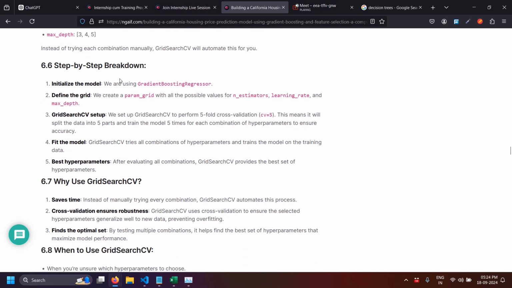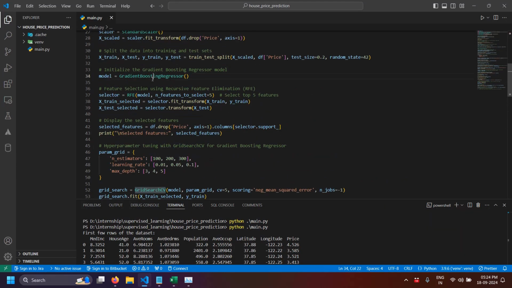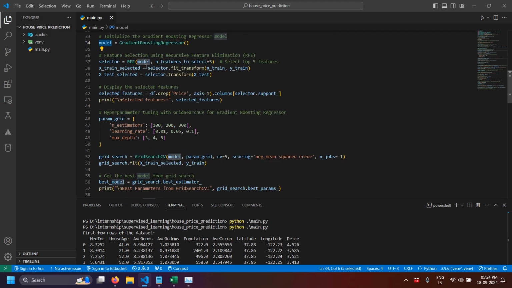Now step by step breakdown. Initialize the model. We are using gradient boosting regressor. This is what we are using to initialize the model, and we are storing this in a model object and then using it further.